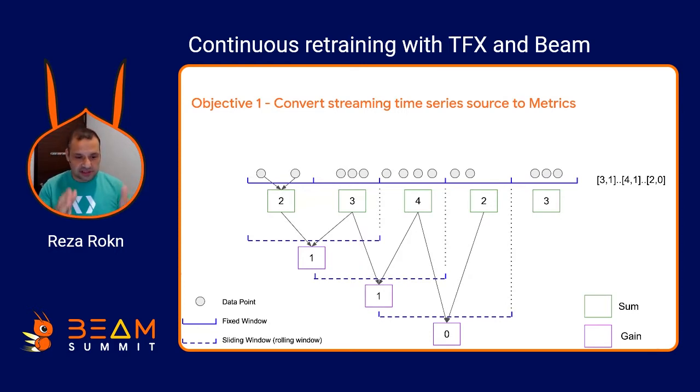And if you'll notice, the sliding windows are actually aligned with the fixed windows with an offset, so the next sliding window moves exactly 1 fixed window length forward. With that pattern, we can actually merge this data set together for the downstream computation. So the array that you see coming out of there is the 3 from the fixed window, so the second value, and the 1. So 3 and 1, 4 and 1, 2 and 0, and so on. So these are the metrics that we are computing.